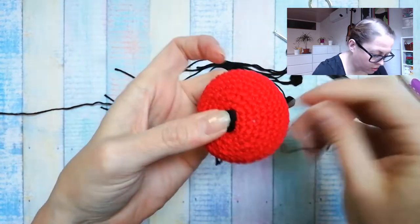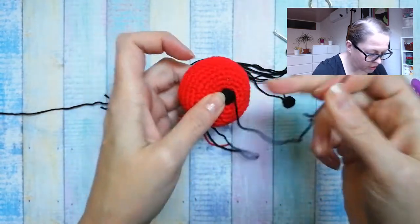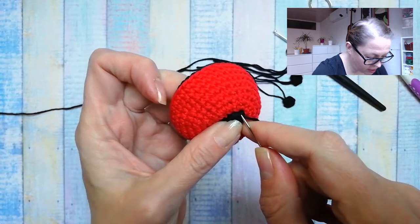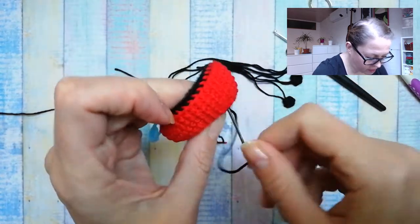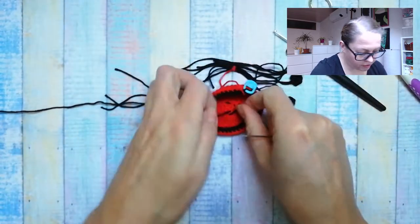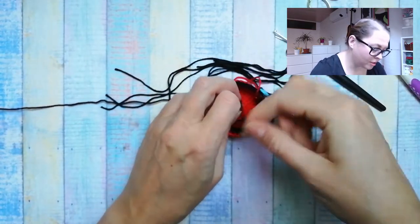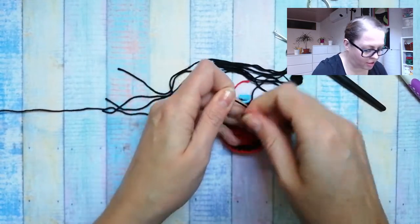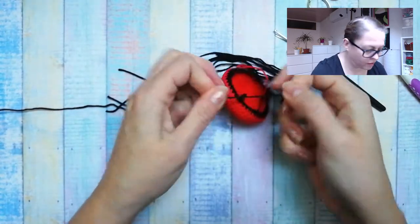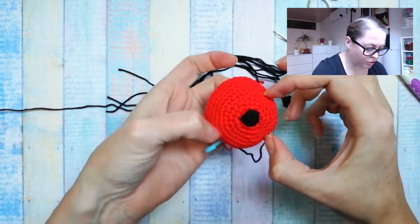And the first dot is almost secured. I'm just gonna, you know, if you see it not secured enough, you just go one more row around. And that's it. Now, because I have the starting tail and the end tail both on the inner side of the ladybug, I can just make a knot. And that's it. Now I want two more on the sides.